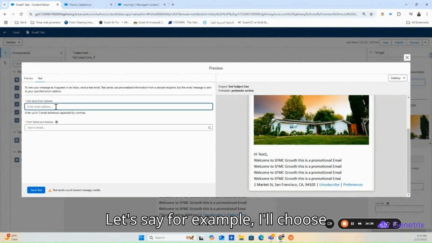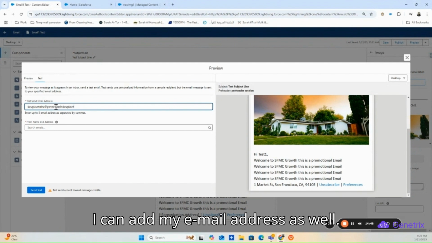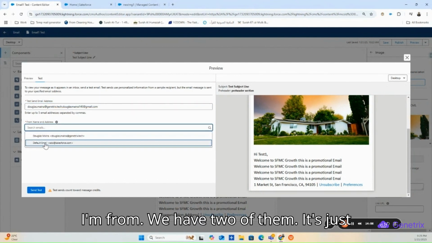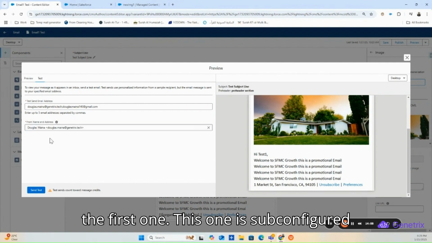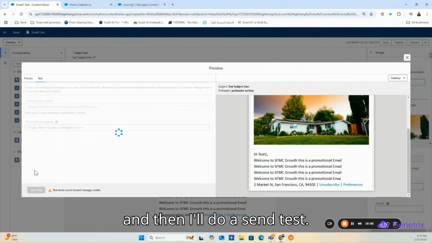Let's say, for example, I'll choose Douglas. I can add another one. I can add my email address as well, Gmail address at gmail.com. We have two of them. This one is sub-configured. And then I'll do a send test.